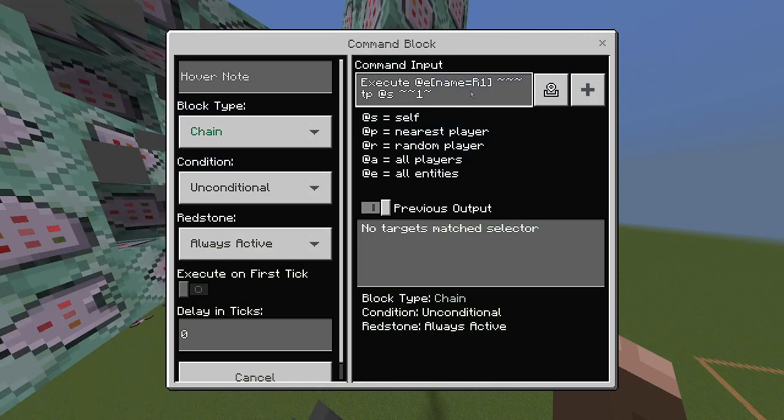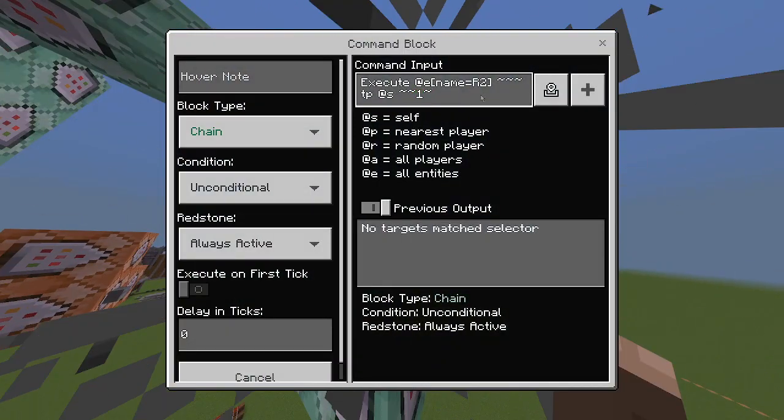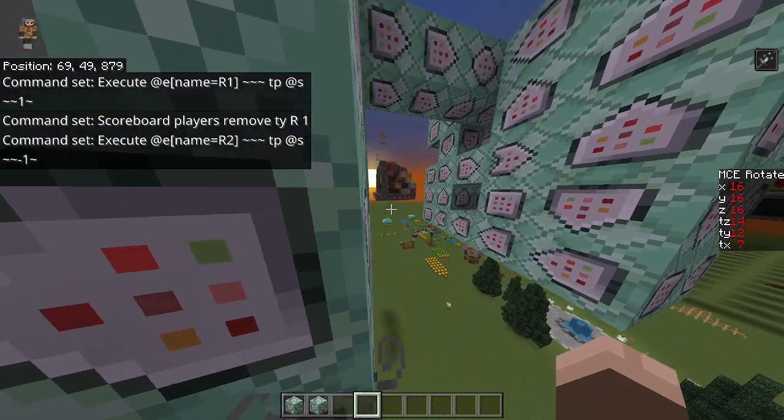Should be TP. Yep. So R1 is the original location. Feeds into this one. If that feeds in there, this is R2. So we're going to make that TP negative. And with that one command, after I reset the values, I should be able to go here.